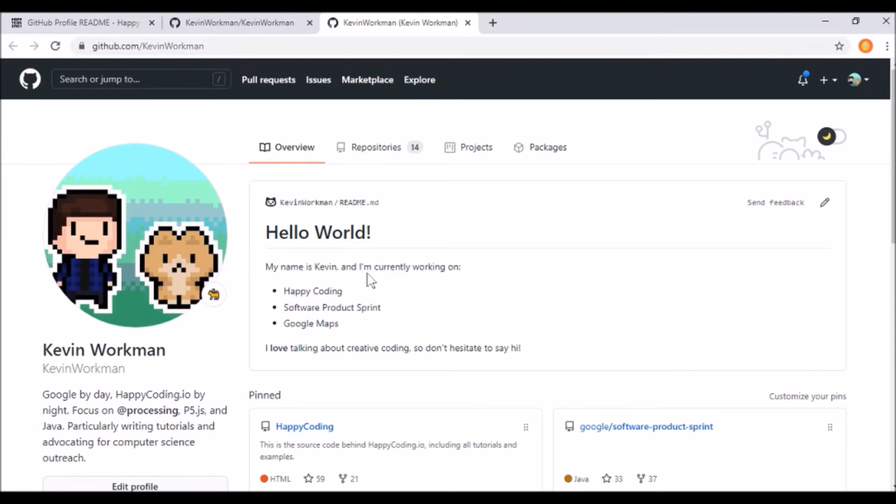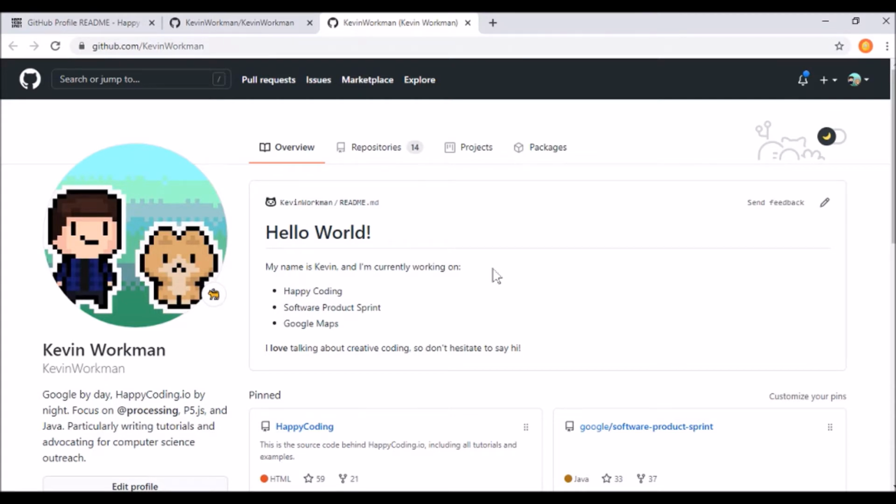So what we just saw is the full GitHub flow. I created a repo on GitHub, and then I cloned that repo to my computer, and I made some changes to that repo on my computer and saved them, and then I uploaded those changes back to GitHub. And that's the fundamental flow of how GitHub works. There's a couple more steps in there. If you're working on a team, you generally review each other's code, and you can get into that. But the basics are what we just practiced.